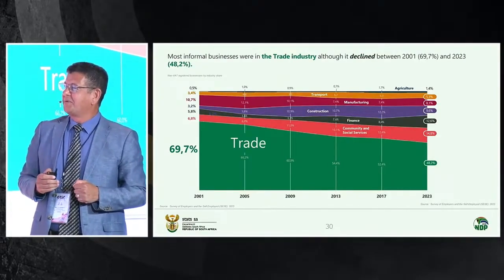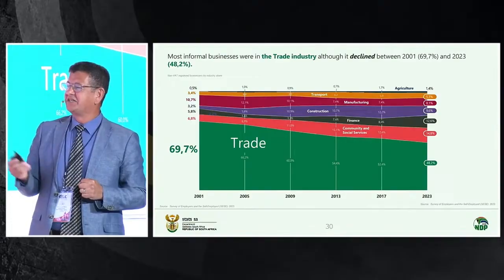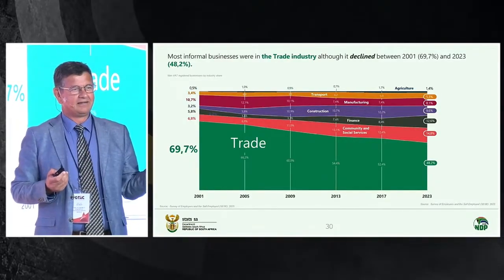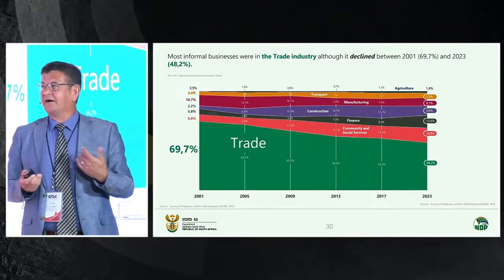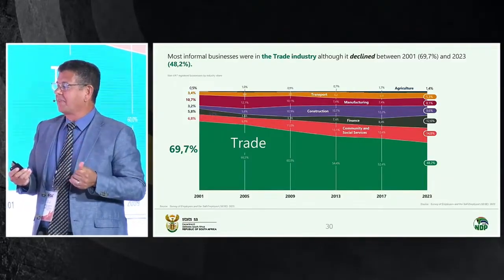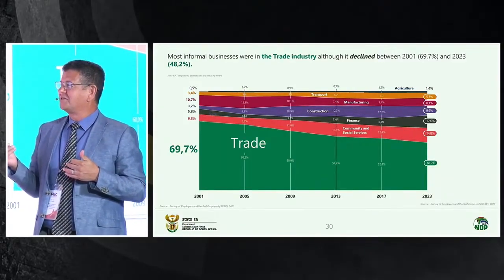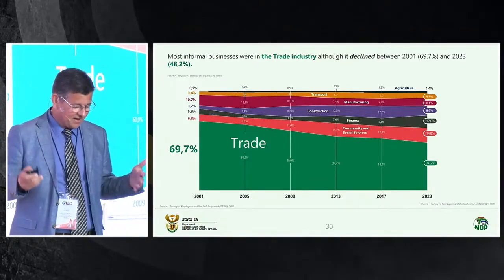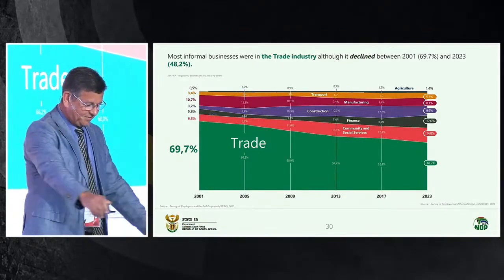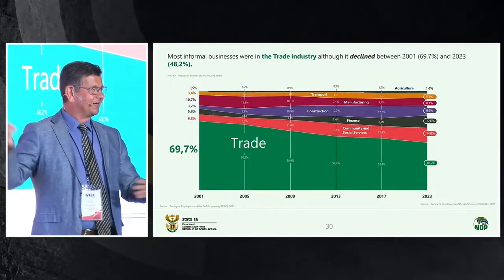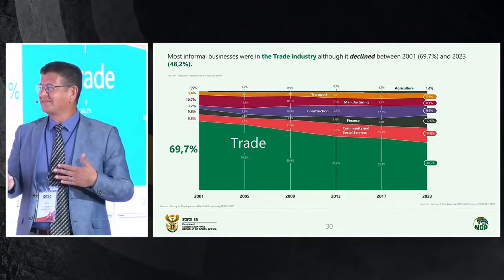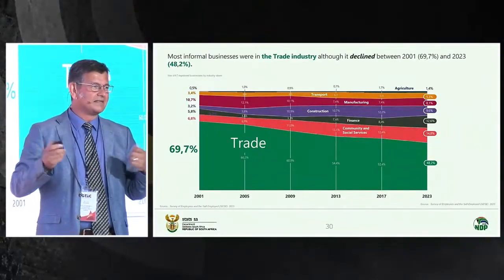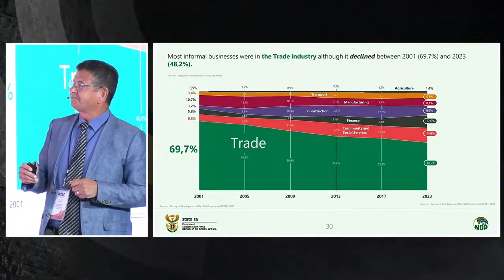Which industries did people do their own businesses in? Mostly traders. Anecdotally, that makes sense because that is what you see. We see hawkers. The keynote speaker, the Prof, made the point about how difficult it is to find your 5 square meters in Camps Bay to become a trader, but it's still the most popular activity. Maybe it's the easiest one, just buy and sell, things that you can do.